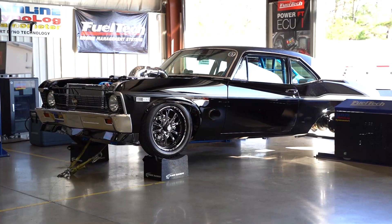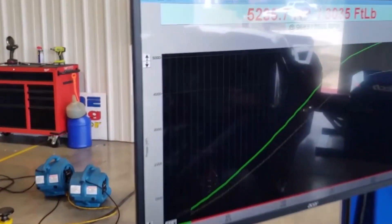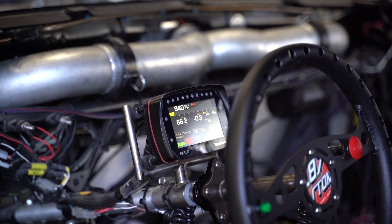We do one thing slightly different than a racetrack — we do not leave standing still. We actually remove the trans brake from the car. The car does not hold the motor; the transmission doesn't hold the motor. What holds the motor is the hub dyno. You can measure the power on trans brake, so as soon as the driver lets off the button and the dyno starts the run, the dyno measures how much power was there. The wheel was trying to go and the hub dyno was holding. By holding, you can see: I have 300 horses on the leaf, 400, 500, 700 — whatever number you have, we can measure. So the first power number is not zero; it's the number that you would strike the tire if you had a tire going down the track.